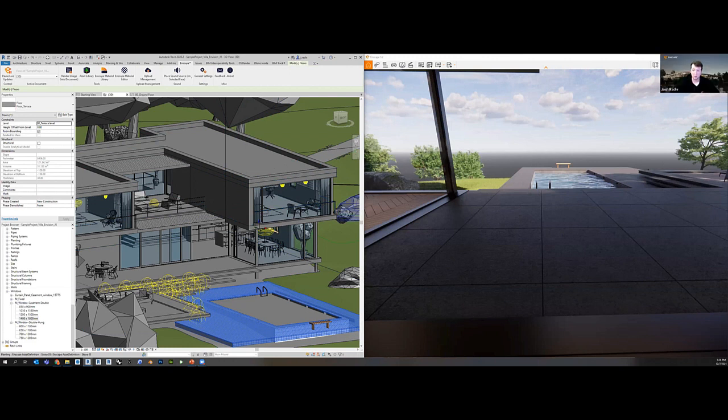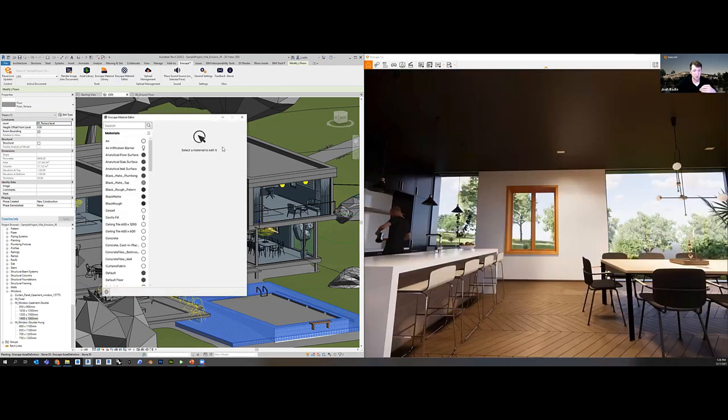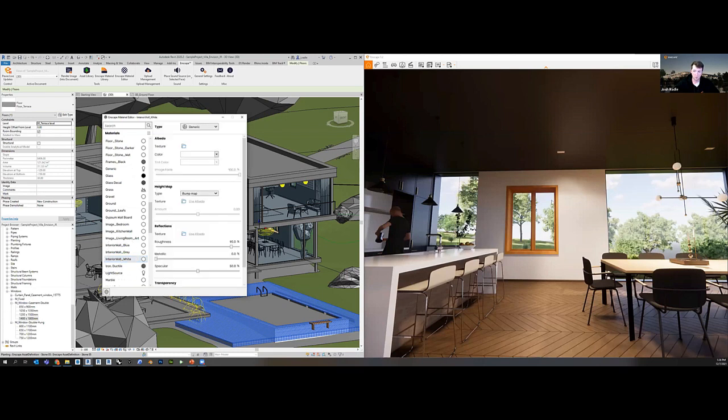So then we can also do another really cool thing with this Enscape material editor. If we just create a new material in Revit and then we get it scheduling correctly on the back end, we get it set up, but we didn't add textures to it because we want to save that for later, we can import our own textures as well through this material editor. So let's go to this interior wall right here where it doesn't have any texture set up. So I can import my own.